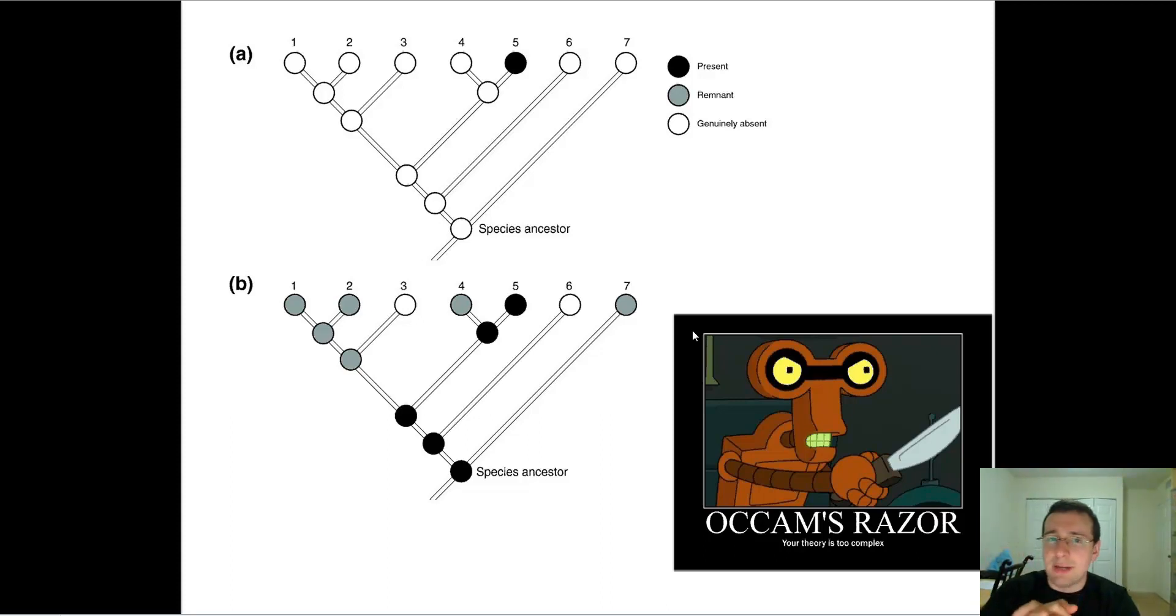Likewise, when you're trying to explain why animals are the way they are, why they do the things they do, where they came from, if in the face of all this fossil record, anatomical, embryology, molecular biology, biogeography and actual evolutionary data from microbiology and field biological studies, if you're not going to use the theory of evolution, how are you going to explain this?